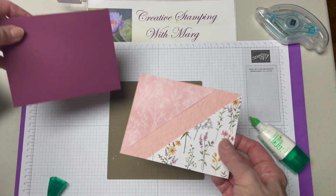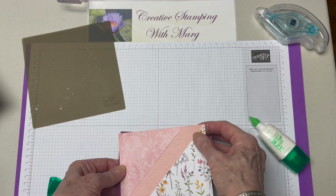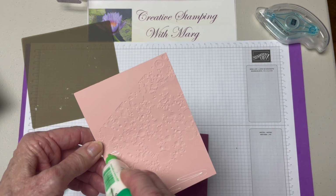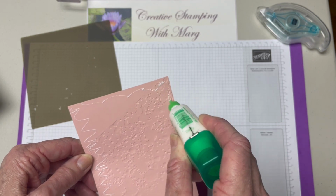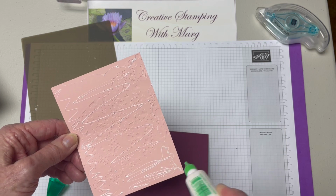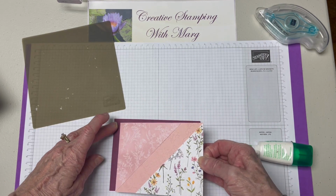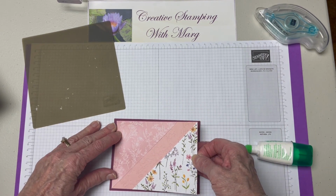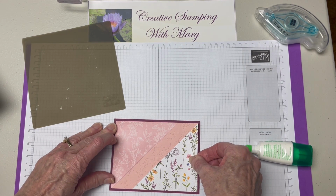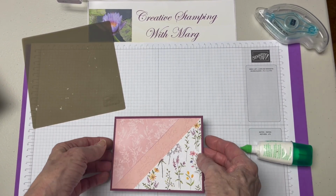Now we can attach this to our card front. So again, I'm using the liquid glue again because it is an embossed piece. It has a lot of little crevices that you want to get your glue in. And I find that the glue runner isn't as good on embossed pieces. And this, you're just going to center it on here, making sure your edges are the same basically all the way around. And there we go. There's our card front.